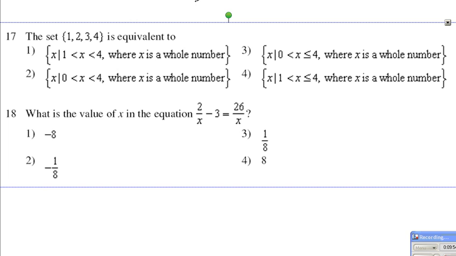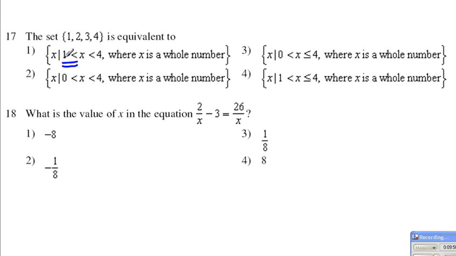Alright, so here, the next question is this. We want to have 1, 2, 3, 4, but this one doesn't include 1 nor 4, so this one is out. Here, it does include 1 because 1 is greater than 0, but I'm sorry, the 4 is not included here. So this one is also out. How about here? It includes 1, and aha, this must be the answer.